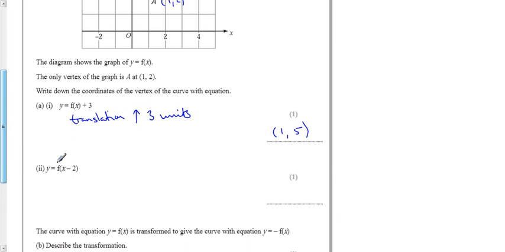Second part asks us, f(x - 2), well, that's also a translation. But it's now a horizontal translation. Because it's inside the bracket, it makes it horizontal. And it's minus 2, well, it does the opposite when it's inside the bracket.